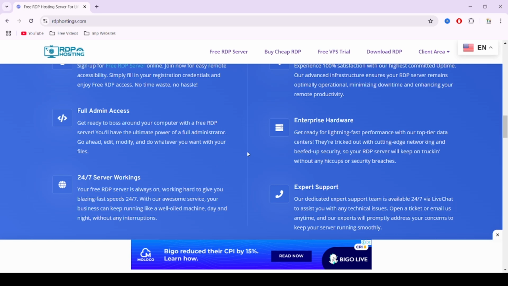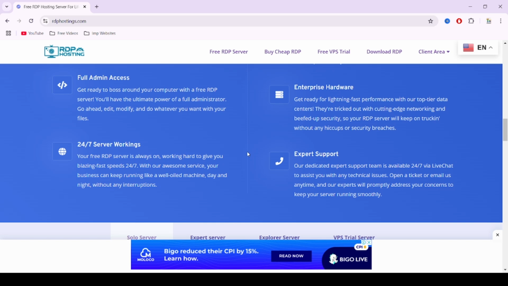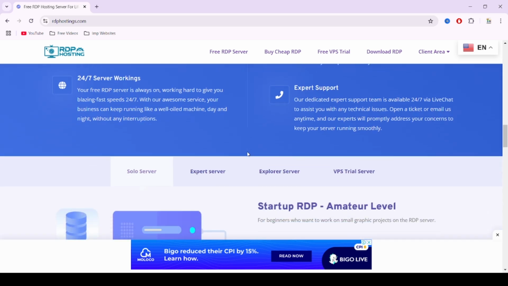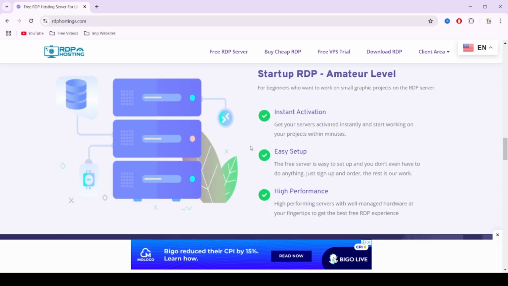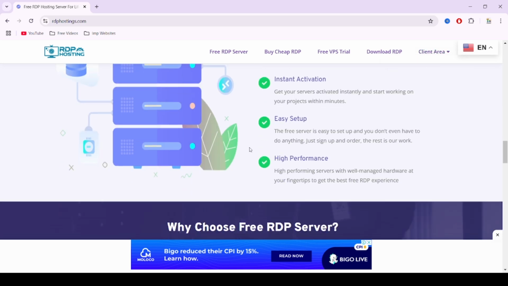And one of the best parts is the 24 by 7 server working. In this server we don't have to wait for any updates or maintenance time. Okay, so is it easy to use? Here in the client section area, if you sign up on this website, you will have to wait a max of 1 hour, then your ID will be activated. Max 1 hour, according to my experience.